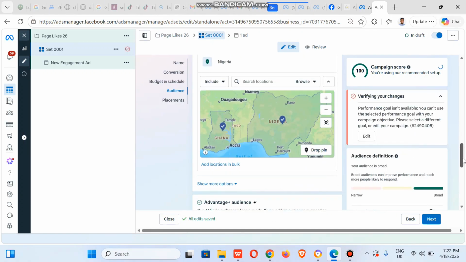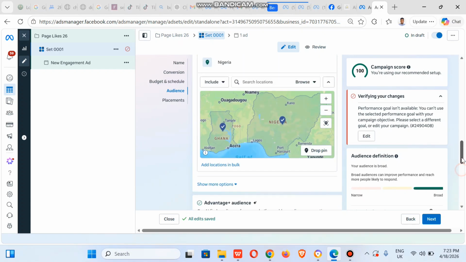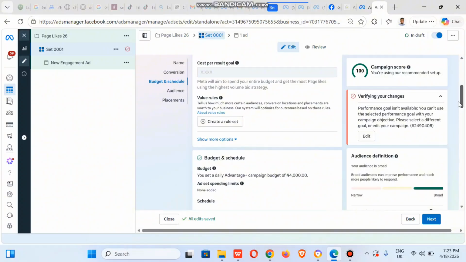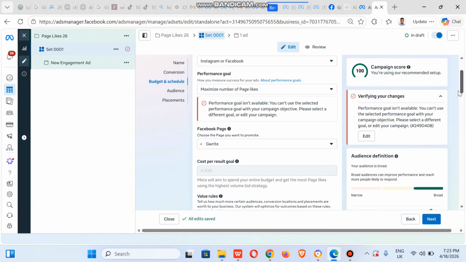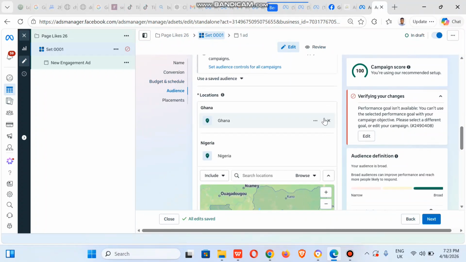Okay, so we scroll down again. So we're not doing any detailed targeting for this level because, okay, performance goal isn't available. Okay, let's try to remove this Ghana.